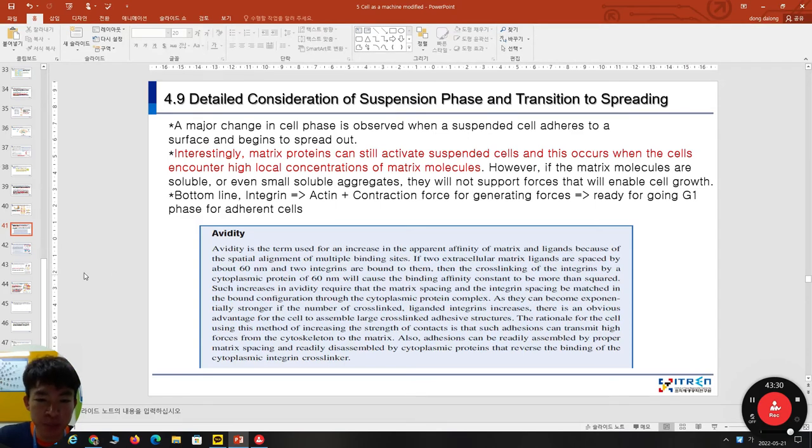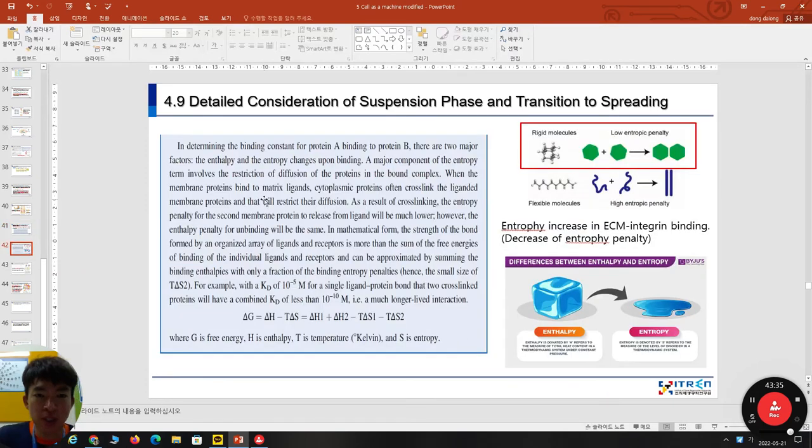Okay, this one I can skip for next. Here, let's imagine the integrin set. Actually it is integrin alpha beta, but they always have a set, and integrin should be clustered. When integrin is clustered at the molecular level, people think integrins are very rigid molecules. Rigid means they have their own 3D structure. When they are flexible, like when they have a lot of elastin structure, they are flexible. But integrins have a fixed 3D structure. In that case, when they stick together, they have a low entropic penalty, which means high entropy. High entropy means it is easier to drive, right?